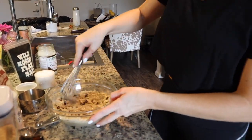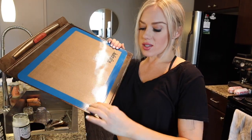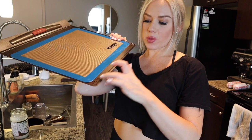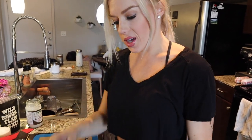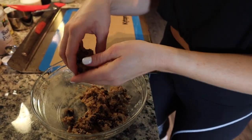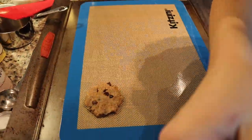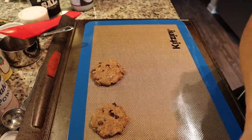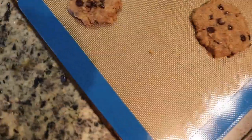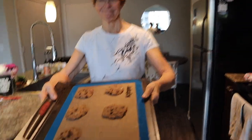Here we are — we're going to mix this into a nice perfect little dough. I love using these silicone baking sheets; they're amazing, easy cleanup, and you don't have to waste parchment paper. You just put it on this non-stick little baking sheet, form all of the little cookies into balls. Here they are — it doesn't make a lot of cookies, but that's totally okay. I don't need to eat a lot of cookies, so this is good.